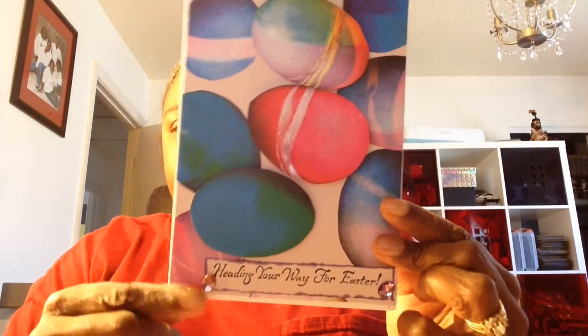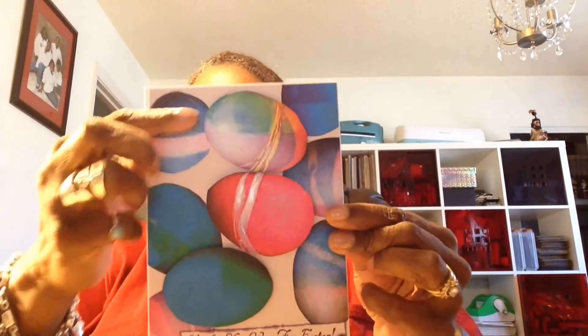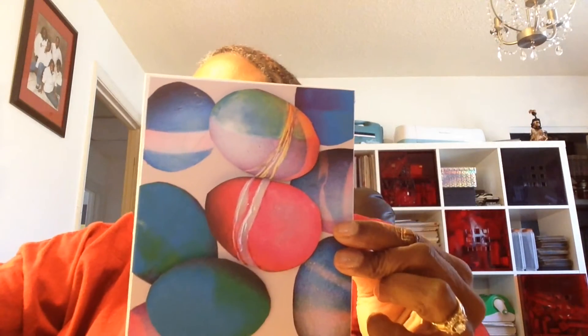Here's another one. My sentiment — I had a stamp for that one. And this is all fussy cut. I layered it, as you see, so it would have some volume on it. And then I used liquid crystal on it so it would look shiny. Once again, I got my sentiment from the internet. And the paper I think I got from Archivers, years ago when we used to have Archivers.